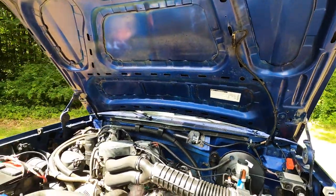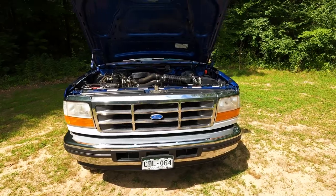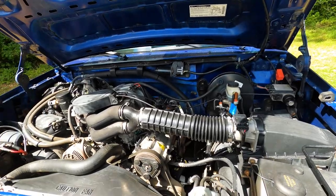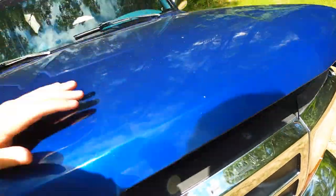I drove it back to Detroit after using it for a week out in the mountains. Got it back and felt like the front end needed to be rebuilt, so we brought it to an old-school frame shop and had them rebuild the front end. It drives much better now. Other than that, I've done a couple of oil changes since I've owned it and it's been great.